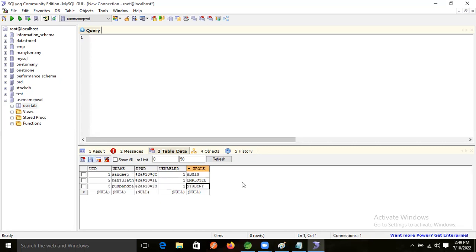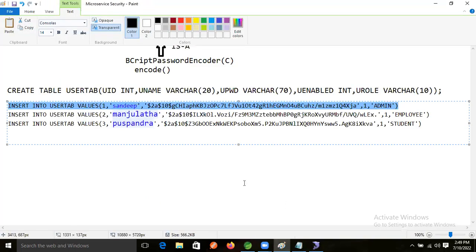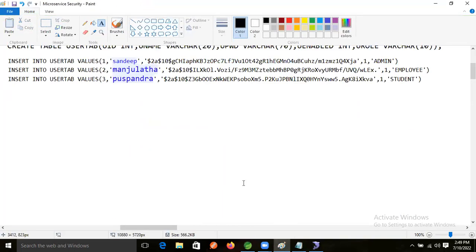Now save the data. After saving, the database setup is done, guys. Now let's understand our application flow and how its functionality will work. Yesterday we saw that in this application we will use JDBC authentication.